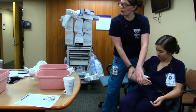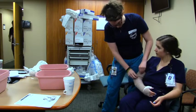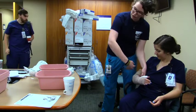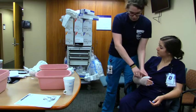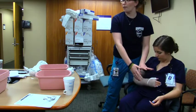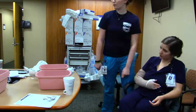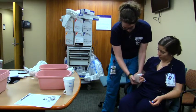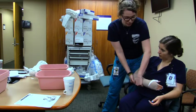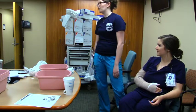If you notice, I use the smaller ace wrap up by the hand just because you want to avoid wrinkles. You use the smaller up by the hand and then get a larger size for up here. Normally this would not be showing — what you should see is just ace wrap with a little bit of stockinette peeking out at both sides, and then you would fold that over. Then to complete it, you would just sit there and mold it in the position you want it — 90 degrees, position of comfort — until it hardens. Set them up with a sling and that is your long arm posterior splint.